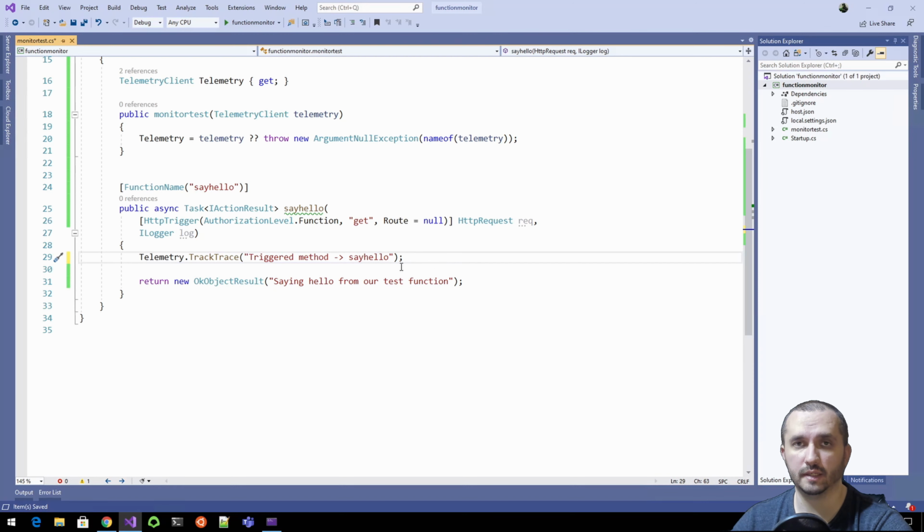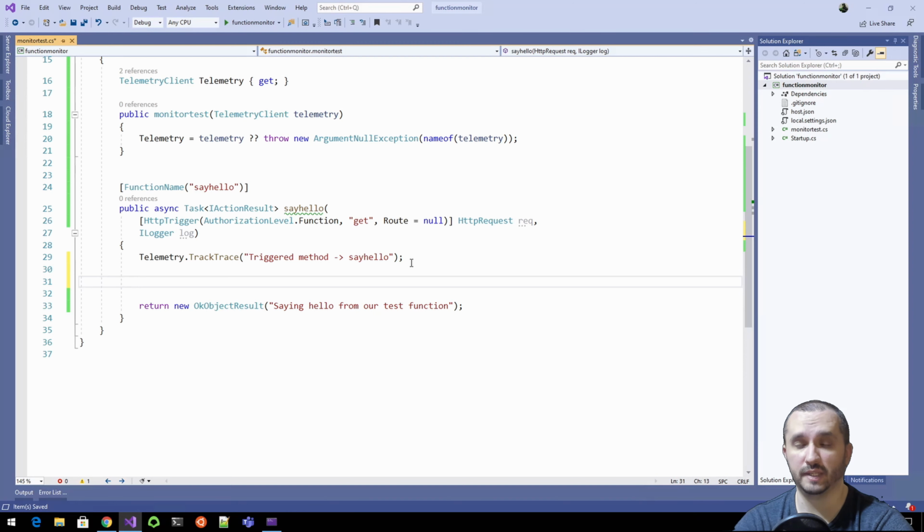And then another thing I'll show you is basically how to track page type events, or in this particular case, as the user is invoking functions, you can actually see which functions they're invoking. Now, really, the page tracking is more for application-based code. So if you have a web application where a user is navigating from one page to another, that's really where you want to use it. But you can use that particular method within your functions or function apps themselves as well.